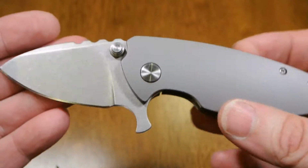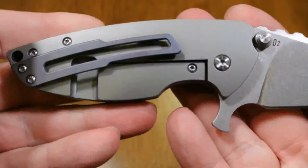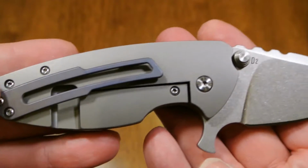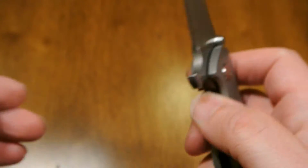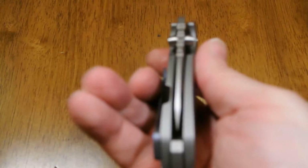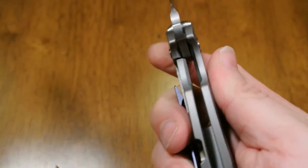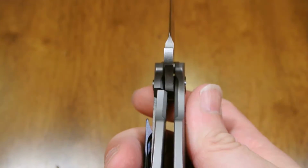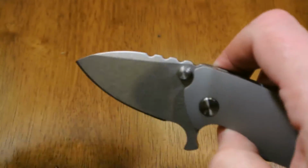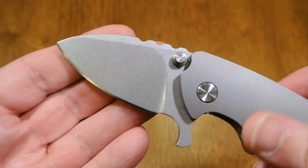Opens up nice. Beautiful look. Frame lock, nice clip. Deep carry. There's a lot to say good about this knife. Let's get that in there. Centering is good. Lockup is about 50%.